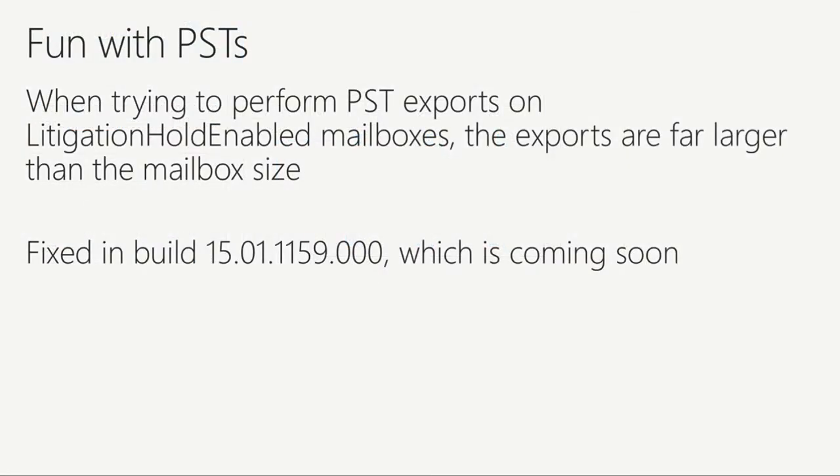One thing to keep in mind, though, when you are performing PST exports, what we found is for mailboxes that are on lit hold, the exports are actually far larger than the actual size of the mailbox. So if you export a mailbox that's a gigabyte, you might end up with an export that's like 10 gigabytes or thereabouts. That is something that we fixed. It's not in CU7, it's coming in a later build, so you'll see that in the December updates. But keep in mind that is a known issue that you'll just have to deal with for mailboxes that are on lit hold.